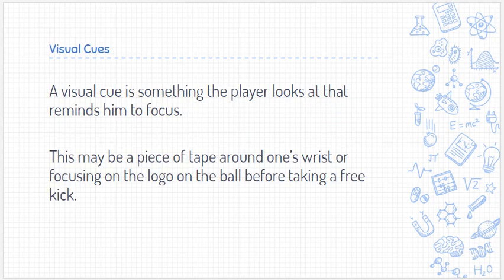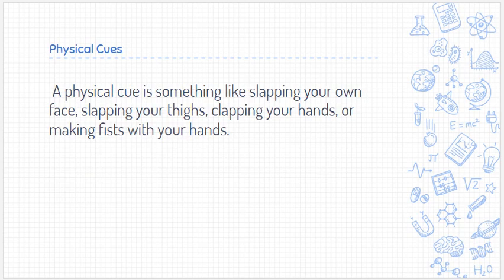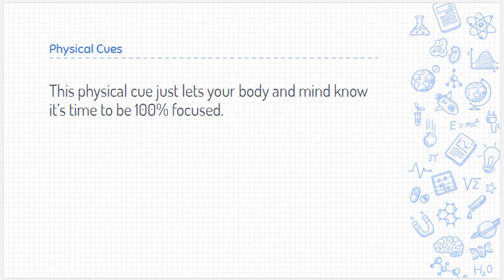Visual cues. A visual cue is something the player looks at that reminds him to focus. This may be a piece of tape around one's wrist, or focusing on the logo on the ball before taking a free kick. Then a physical cue is something like slapping your own face, or slapping your thighs, or clapping your hands, or making a fist with your hands. This physical cue just lets your body and mind know it's time to be 100% focused.